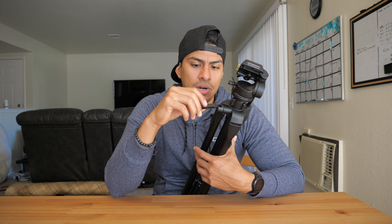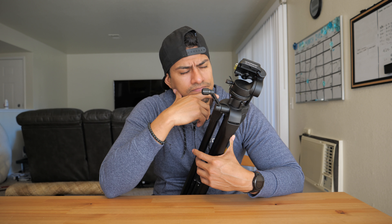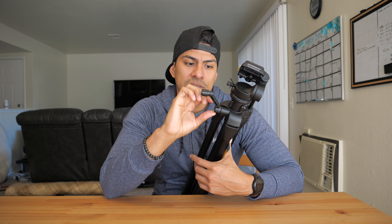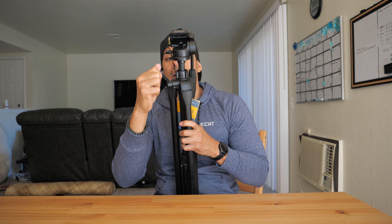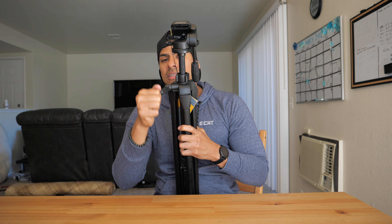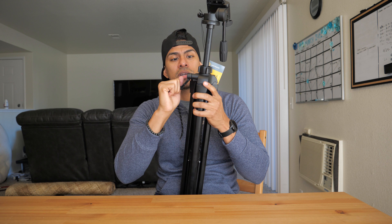I remember asking Charles if they had any replacements for this or any metallic pieces for it — that would have been better, maybe even a knob. I could probably get it at Home Depot or get creative doing it myself. But as the product itself, providing it with something plasticky like this kind of makes me wonder. I have to be very careful so this doesn't snap.